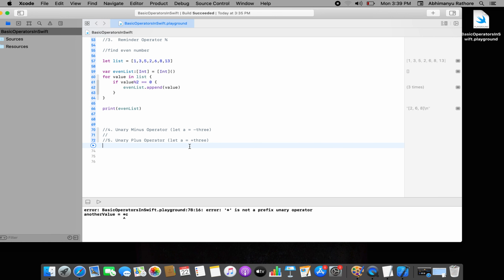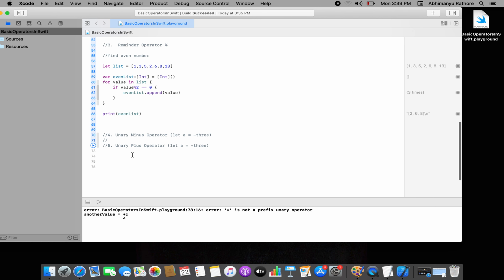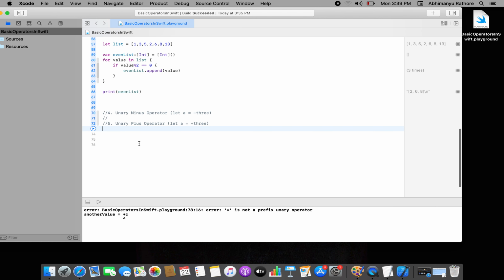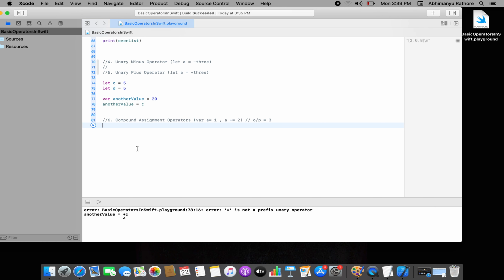Now what you need to do, you can just proceed and check what the compound assignment operators are. Those things are pretty strong. So if you go to number 6, a compound assignment operator is nothing but, you have the c and d, right?